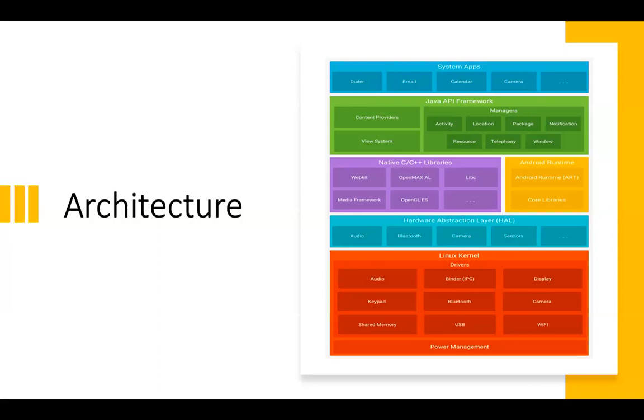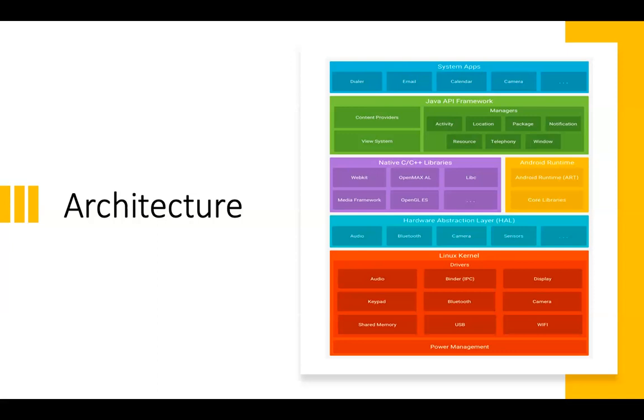Next is the hardware abstraction layer. Previously this and the layer above were the same, but it was split into two because nowadays not only mobiles but various other applications also use this. Because of that, a lot of hardware abstractions are being generated for different users. The hardware includes audio, video, and whatever hardware components there are.